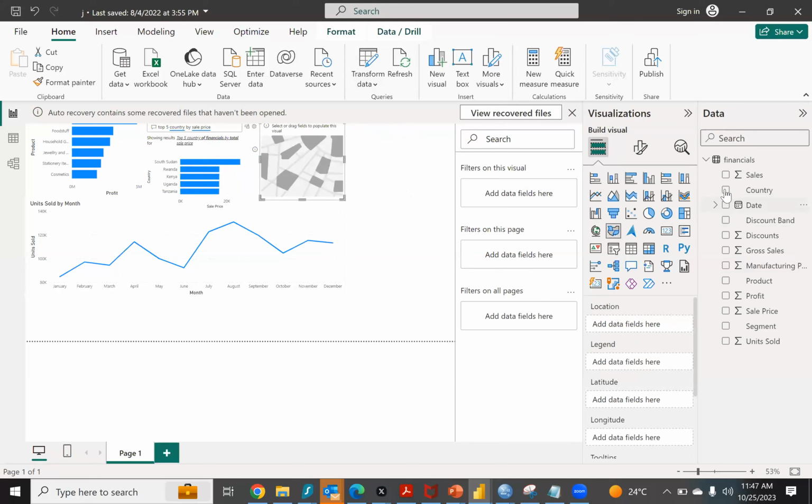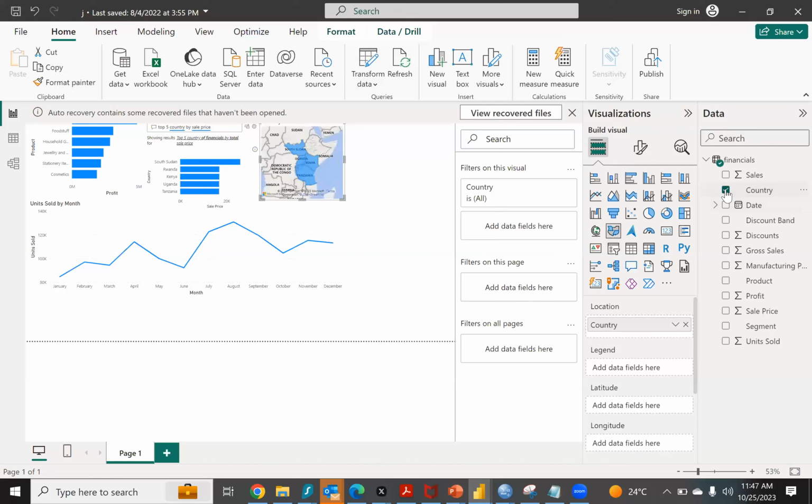Then I will say that I want you to fill that map with countries. You will see Power BI will crystallize and even focus on the countries that have been mentioned. You can see the blue area. If these countries were distributed all across the globe, then we would be seeing the whole global map instead.